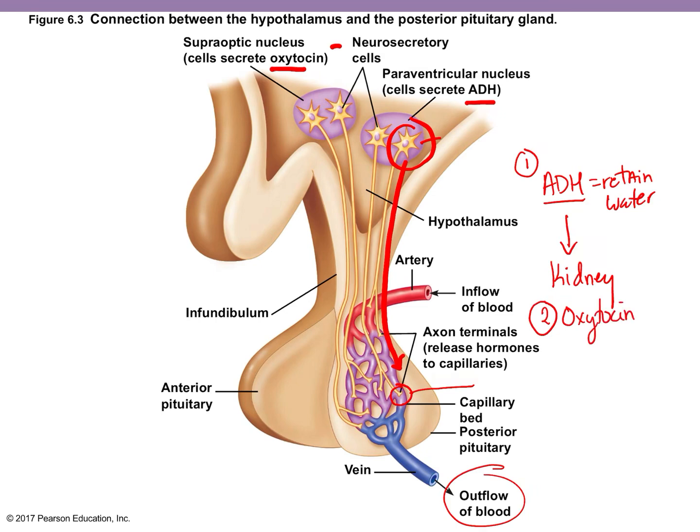And oxytocin is a really interesting hormone because when they first found it, they thought it was going to be a hormone that allowed childbirth to occur by the pressure. And we talked about this with the positive feedback loop at the beginning of the semester, where the pressure on the cervix is going to feed back to the hypothalamus to secrete oxytocin. More oxytocin is going to create more contraction of the smooth muscle of the uterus until, of course, there's childbirth, which is the end of that feedback loop. So that is one job of oxytocin. It helps in childbirth by targeting the smooth muscles of the uterus.